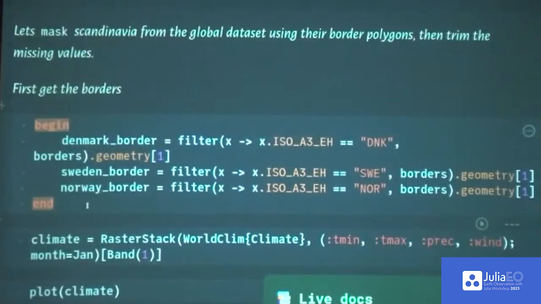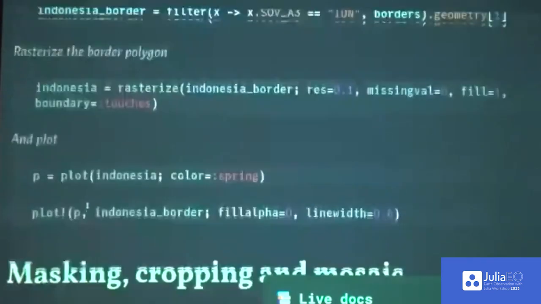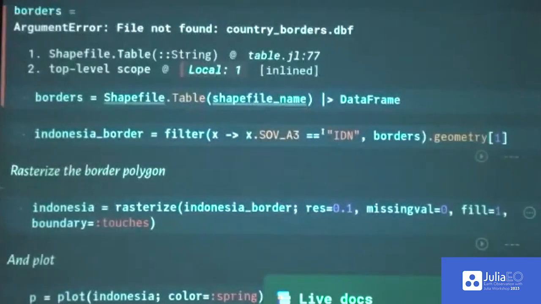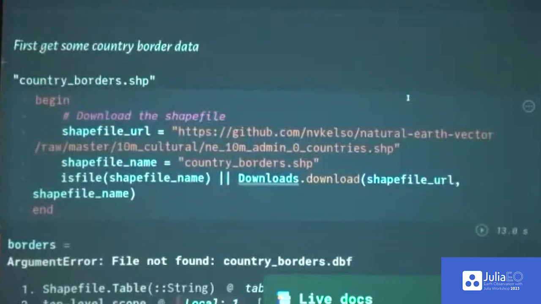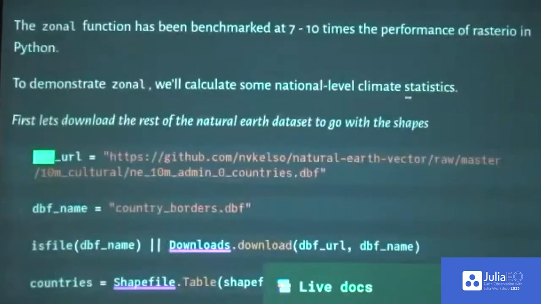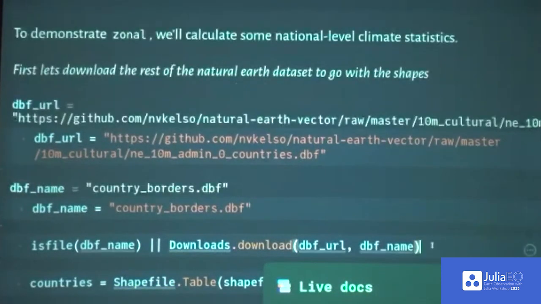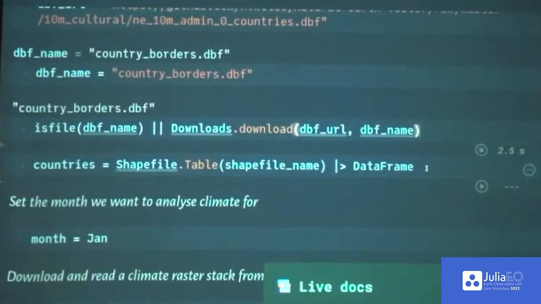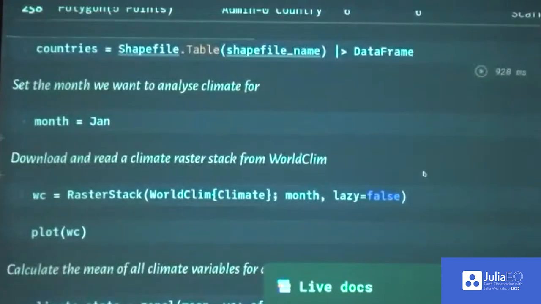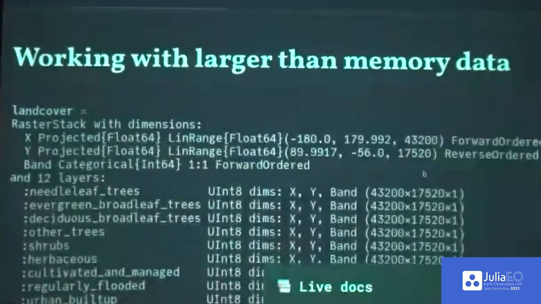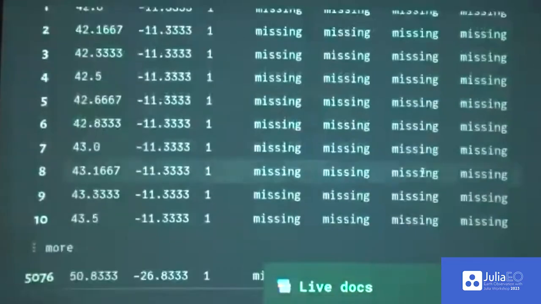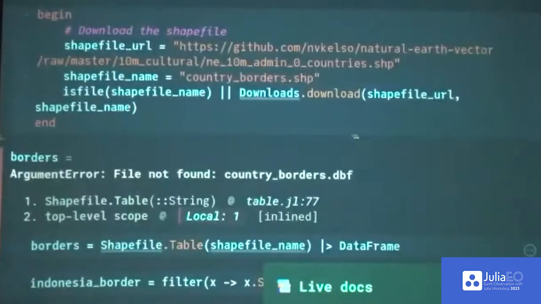Okay, so instead of rasterizing, I'm going to, oh, okay. Okay, so that worked. Okay, so this should work now.